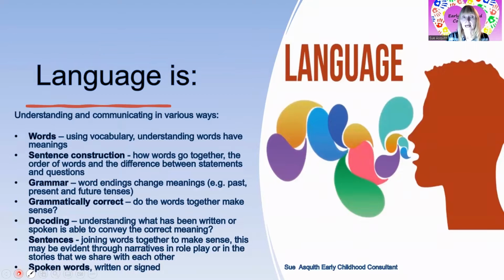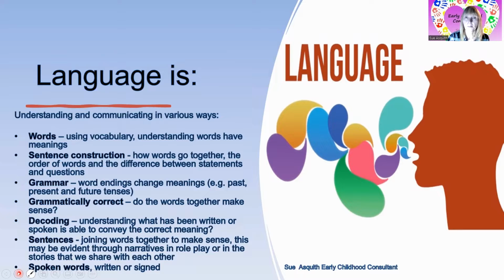So thinking about language next. Language is understanding and communicating in various ways, which might include words. It might include actually forming some sentences as children obviously are progressing and getting better in terms of their communication and language. They might start to join 2, 3 and 4 words together.